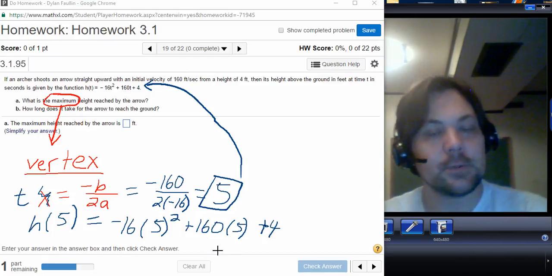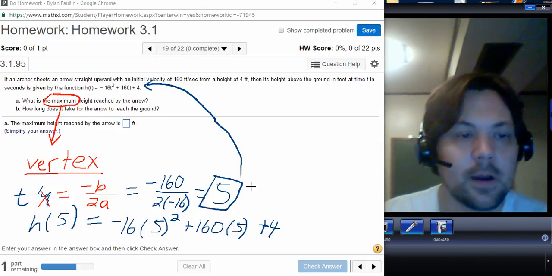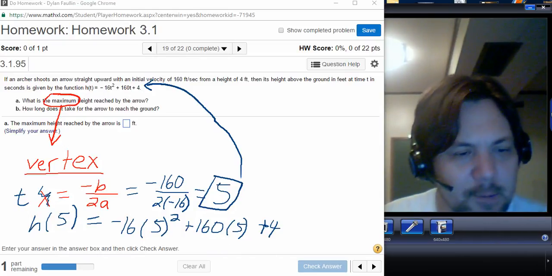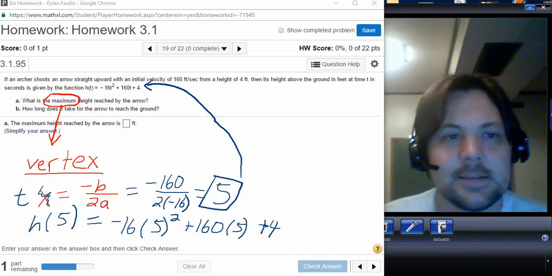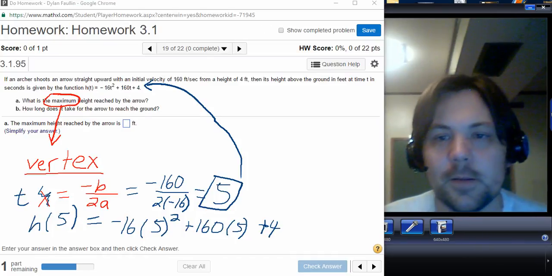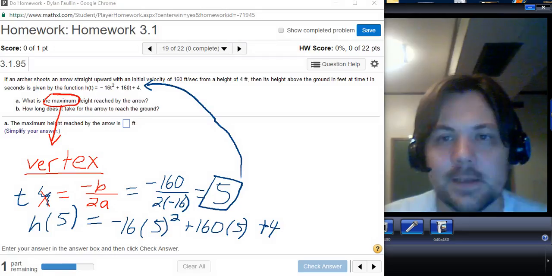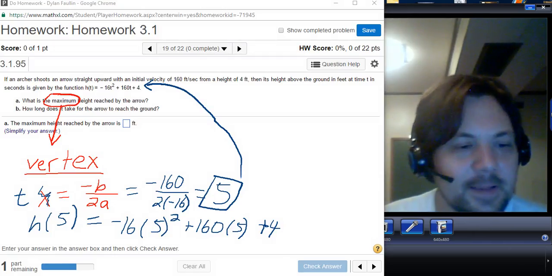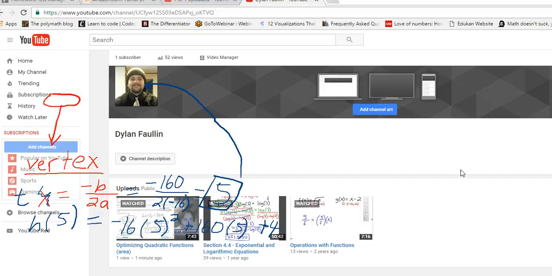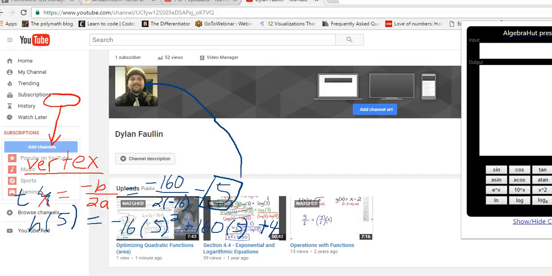Okay, so we need to plug that into our calculator. Now this one I don't think I'm going to be able to do in my head, so let me see if I can pull up a calculator because I don't have one handy. Sorry, that's from an old problem. Apologize about that. So I do have a calculator attached to my Chrome browser. So let's go ahead and plug those things in here.